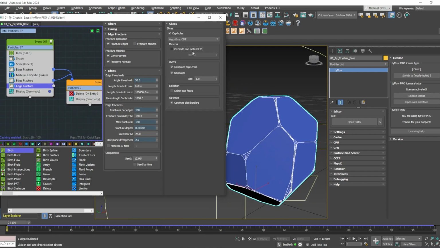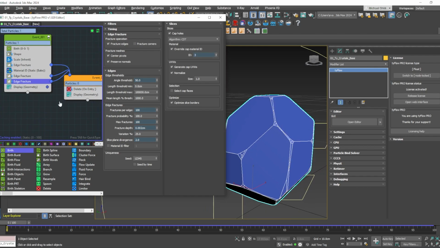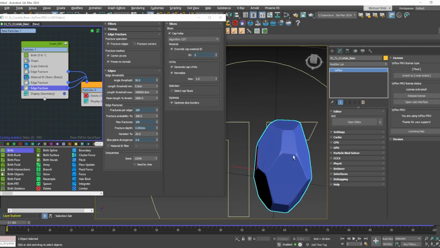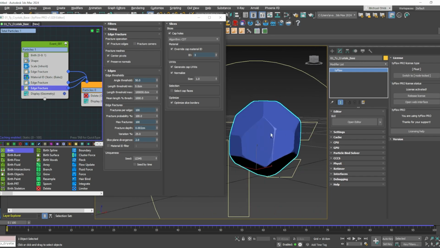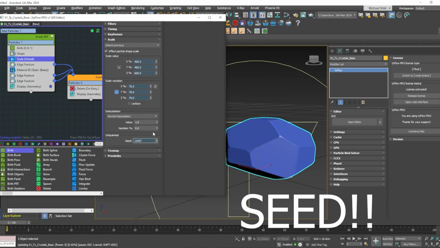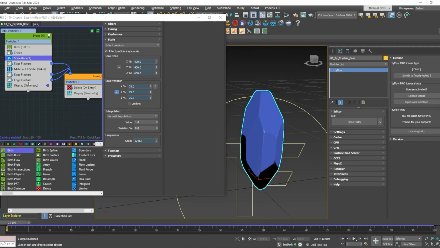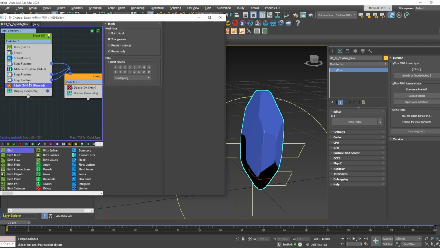Also do the override material ID to 3, and also let's delete those. Yeah, so this is kind of our base shape. Now each time we change the ID, we get a completely different crystal, right? Yeah, let's do mesh, not render only.